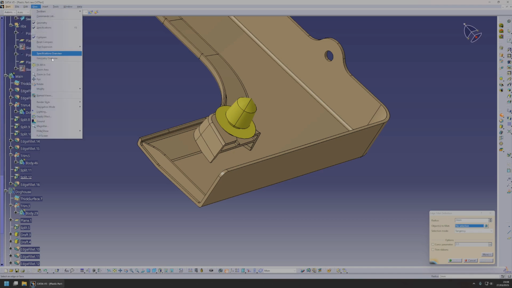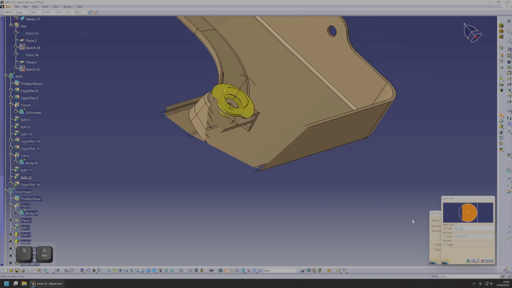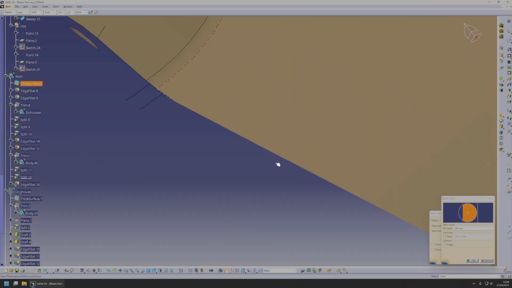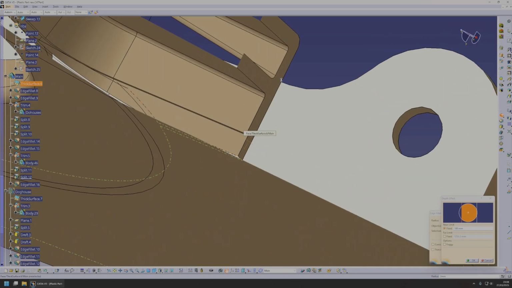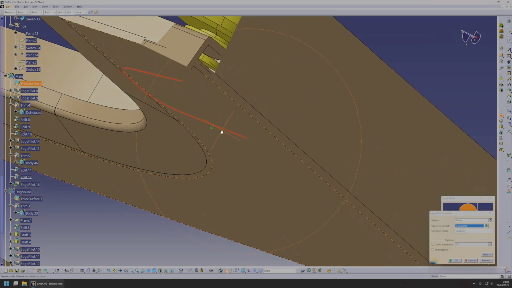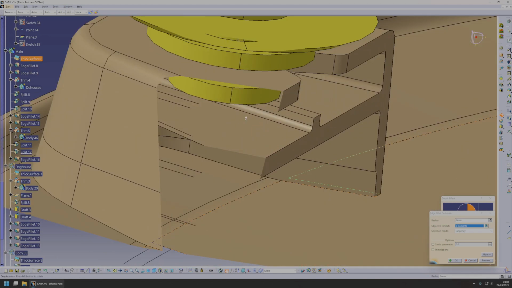To solve this issue, we can go here. Depth effect, near limit fixed. You can fix it to 50 or something like this. Sorry, 100. And then you can zoom in like that, and you will be able to select the edges like that.